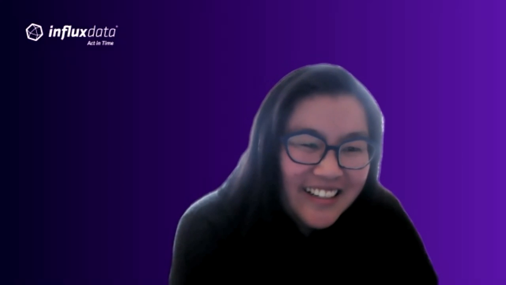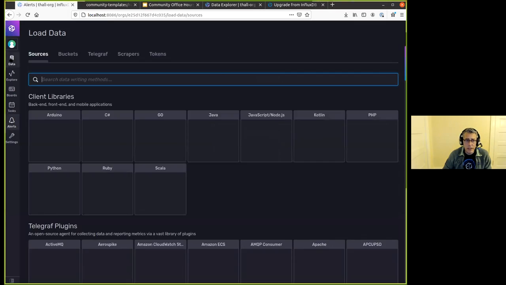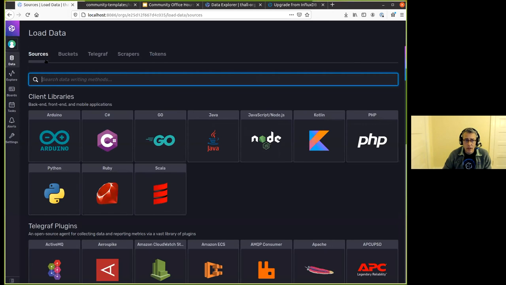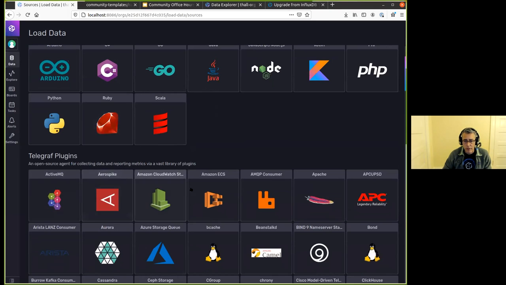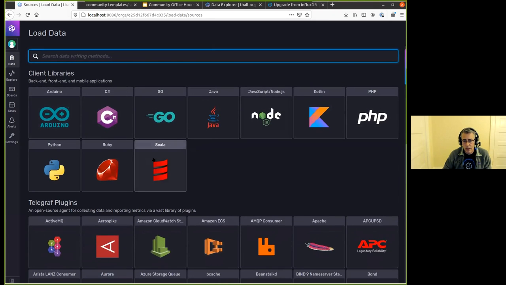if you looked, let me reshare that again. If I can find Caitlin's face, there she is. Hi, Caitlin. If we go back into the platform and we go under the data section, you'll notice that under sources, not only do we have the Telegraf plugins listed, but there are a set of a dozen client libraries, with 2 more coming, one for Swift and one for Flutter and Dart. So if you're operating or building applications within any of these language environments, you can grab the client library and build your own mechanism to transfer or transmit the data from source to target.